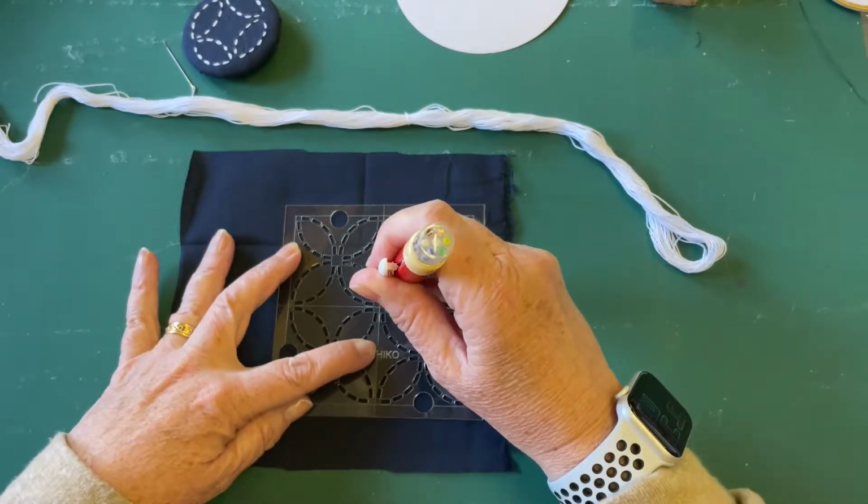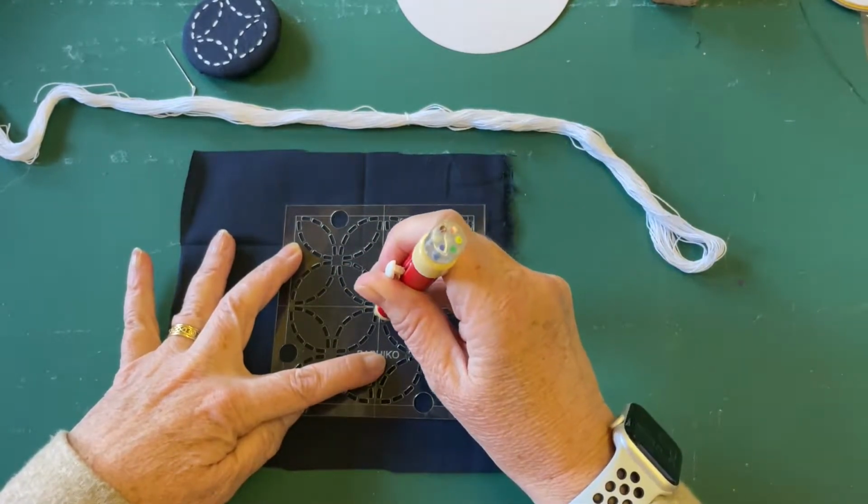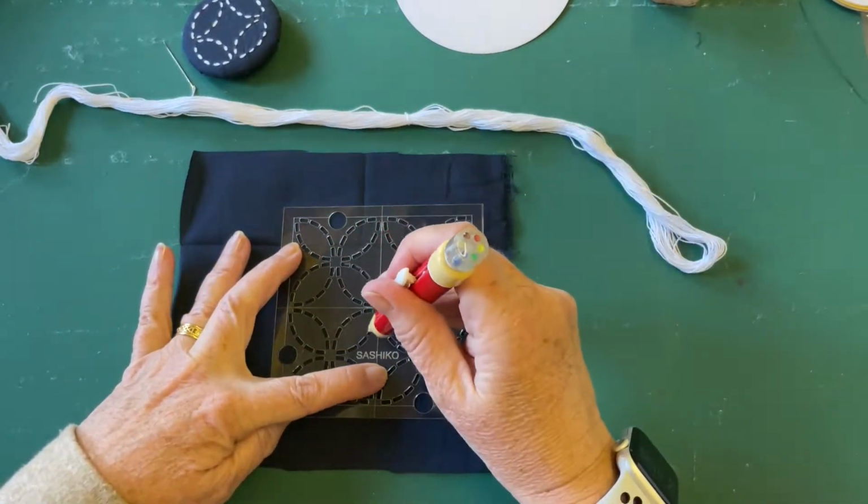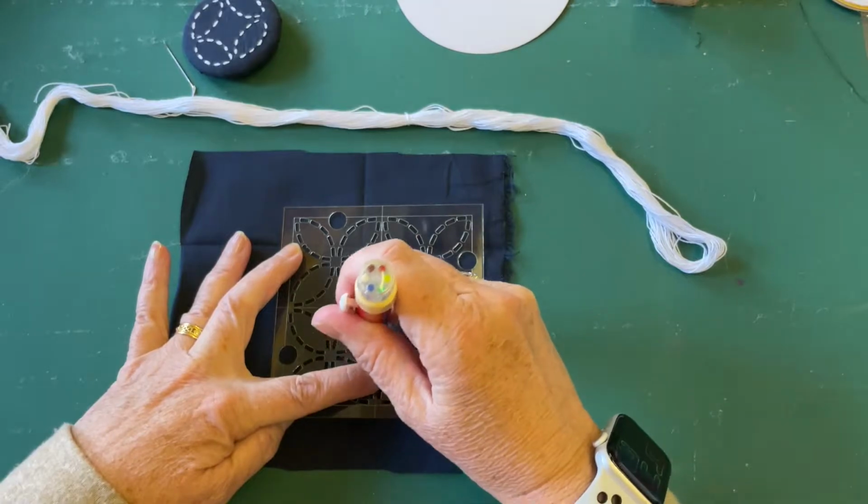So the first thing I'm doing with the template is trace through, excuse me a minute, it's my water, must have bones in it.